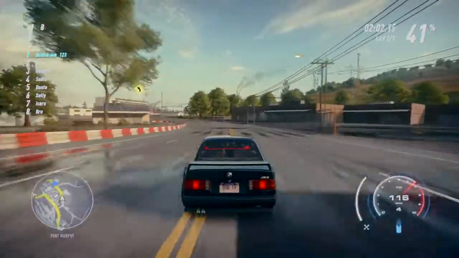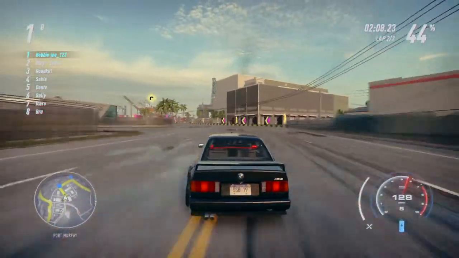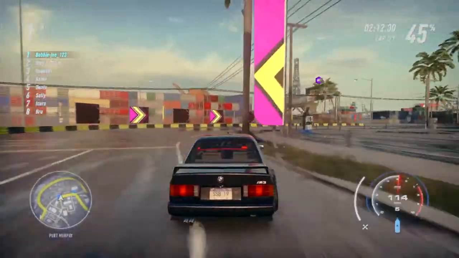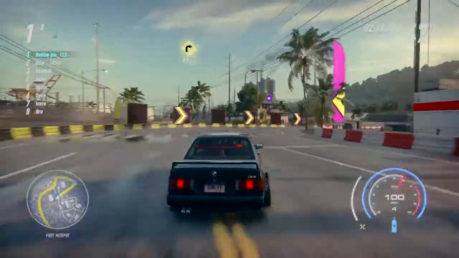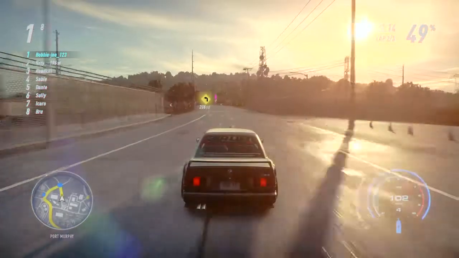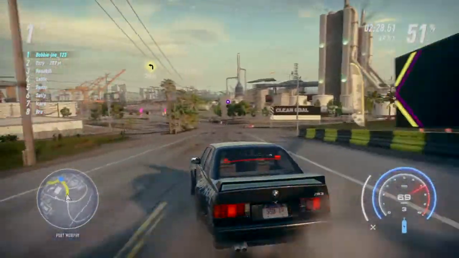If you're ever unsure of where you need to go, just have a quick glance over at the old map there, so you get a general idea of where you need to go. Make sure you go through the checkpoints, don't miss them. Because if you miss them, you've got to go back for them as well. So if you miss them, you'll lose a load of ground. Try and take them as tight as you can.